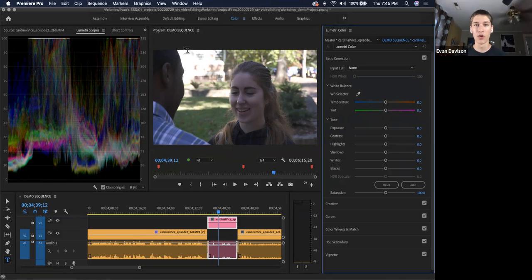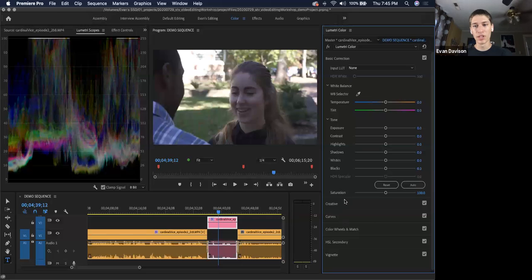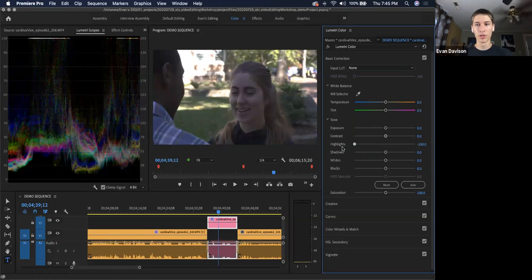You can see here, I overexposed it so badly that there isn't any information there. But if we bring the exposure down, there's a little bit more in here that we can kind of still use. But we just need to figure out a way to bring it out, while keeping it so that we can see your face. So we can take the highlights down. You usually don't want to go all the way, just because it kind of flattens the image a little bit too much.